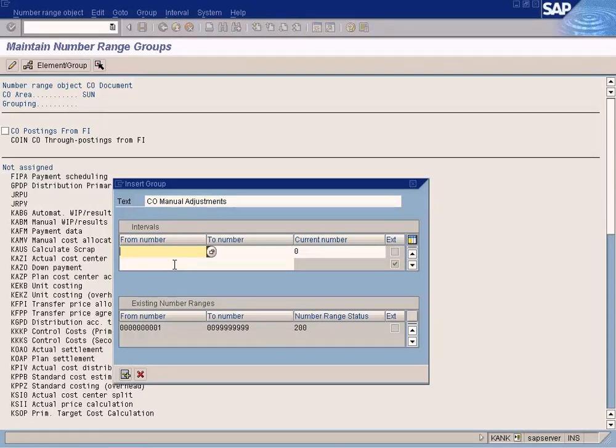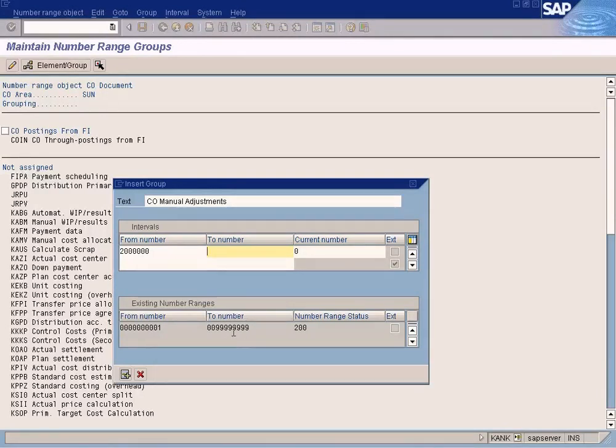For the number range, let's say starting from 200,000 or whatever it may be, but it should not overlap. This number range, you should not make it overlap.